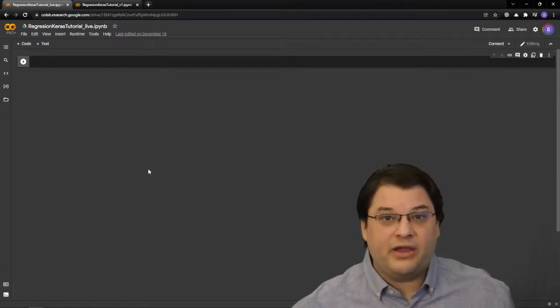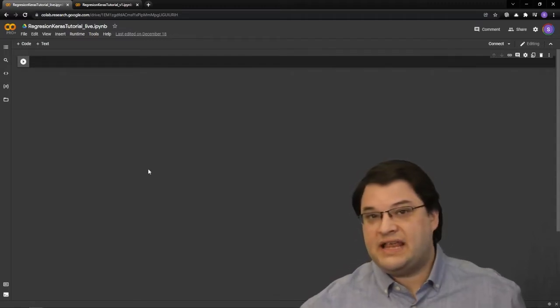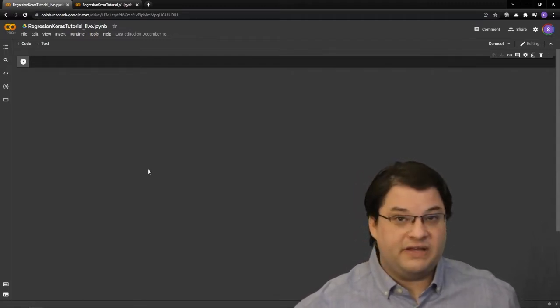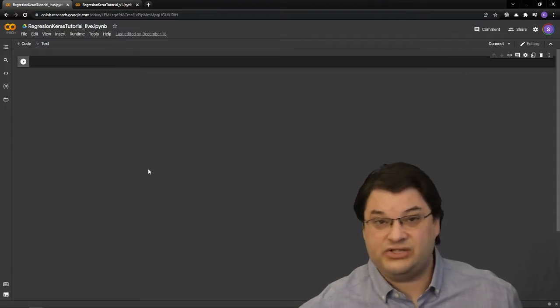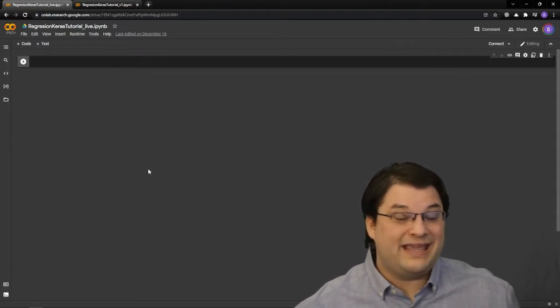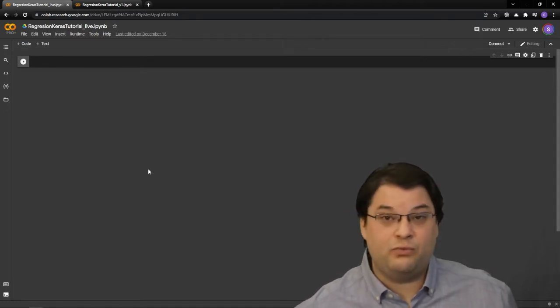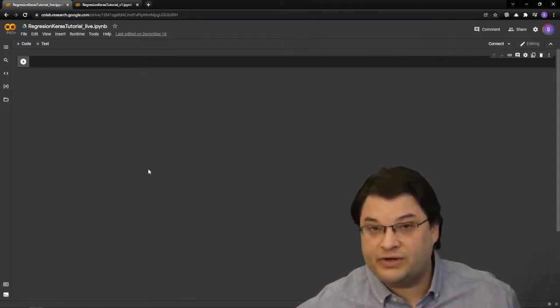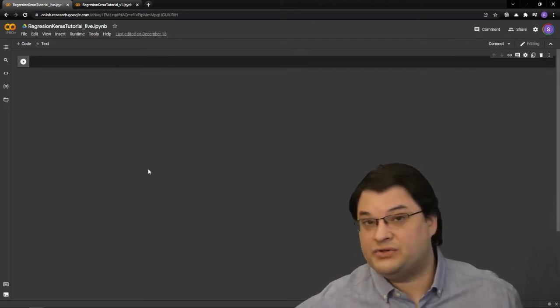I'm going to be working with something called Google Collaboratory. This is a free environment that basically anyone can use and gives you access to GPUs. Everything I'm doing in this tutorial, though, can work in pretty much any other environment. If you want to be working in PyCharm, for example, that's totally fine. Everything I'm saying is going to work.